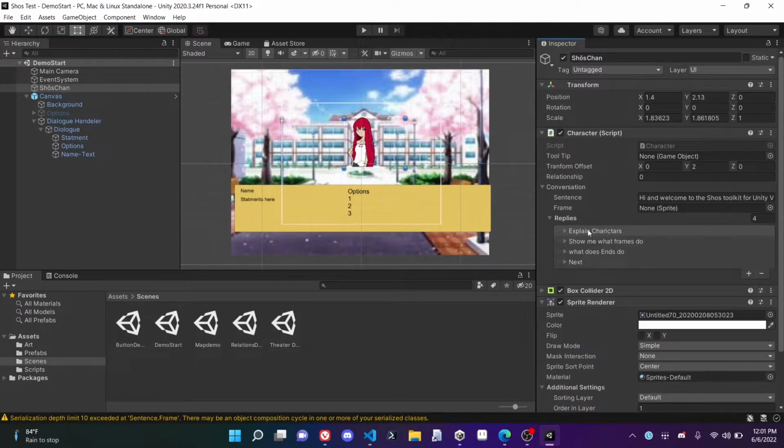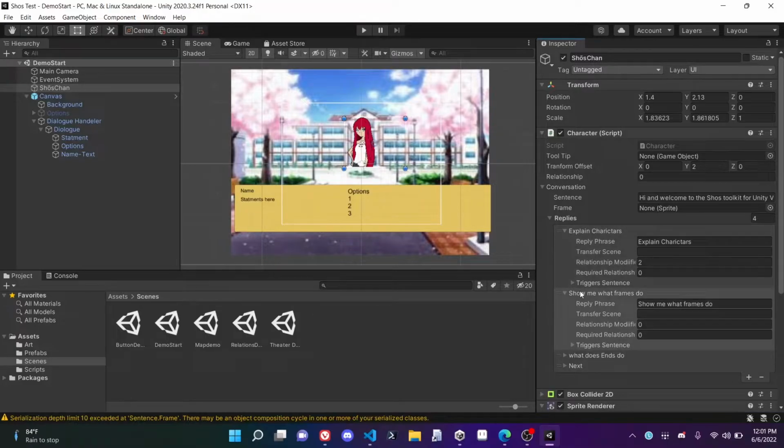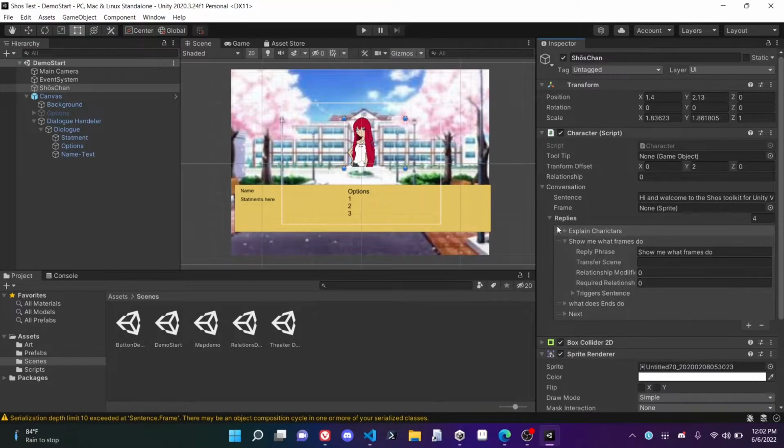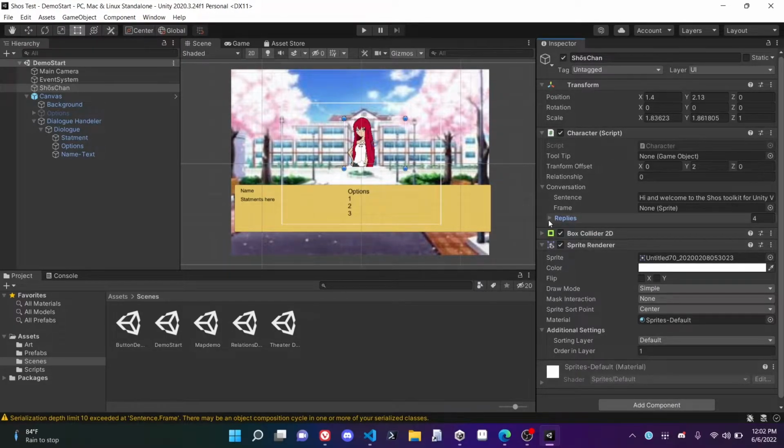I think these are replies that the player has, and then she has reply phrases, or no, she has trigger sentence. Yeah, what sentence is actually being brought up. It's kind of messy, to be honest, but it does work.